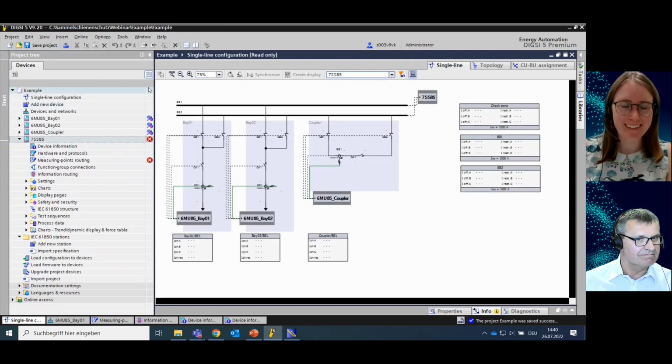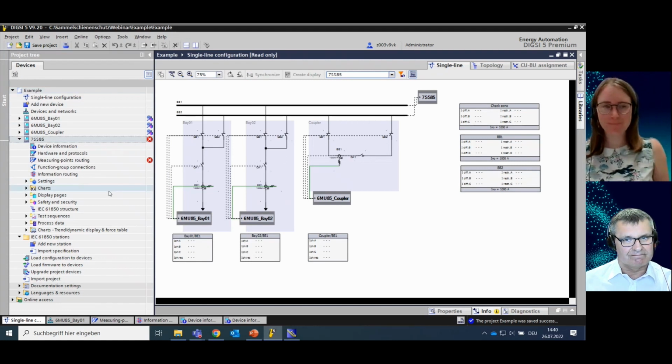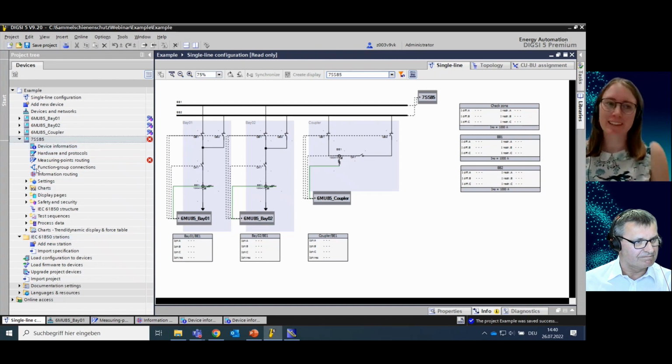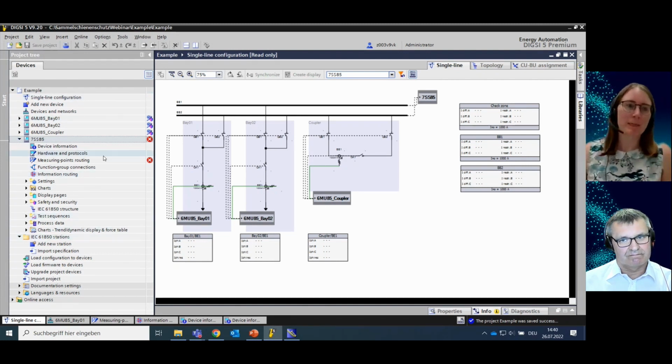So as a next step, we need to create an IEC 61850 station and really do all the communication connections, the process bus connections that fit the project and the configuration we made.